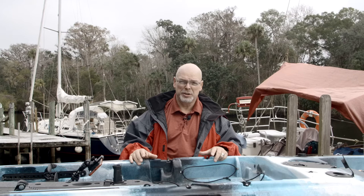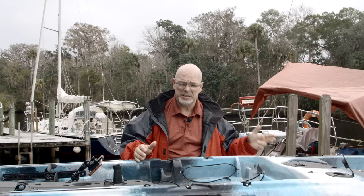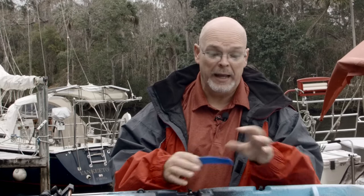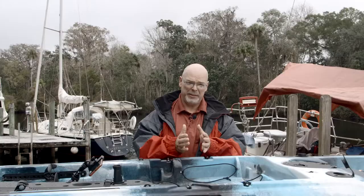Due to the nature of this particular crack, we're going to put a little bit more effort into it than I normally would with a crack on the side. The reason is this is where I step in and out of the kayak, so I want to make sure this is durable. I'm not going to go into where you can find HDPE — YouTube has a plethora of information on how to get your plastic, where to get it, and what plastic to use. This is a blue kayak, so I just picked a blue bucket from Lowe's to cut up. There are quite a few videos on how to repair these cracks, but the problem is finding one that covers step one through twenty — so that's what we're going to do.